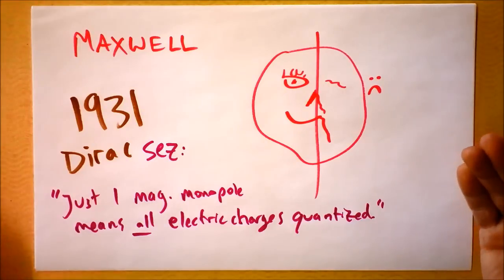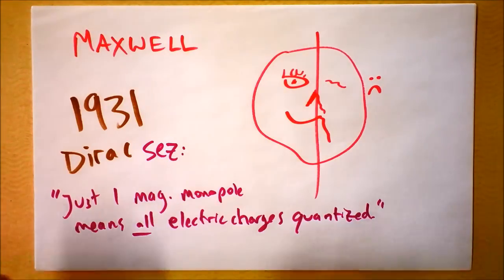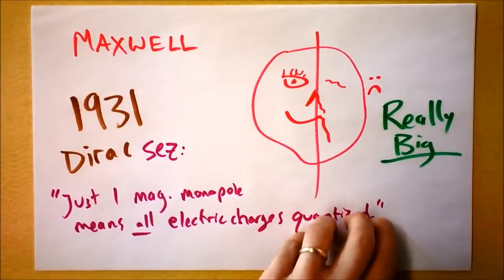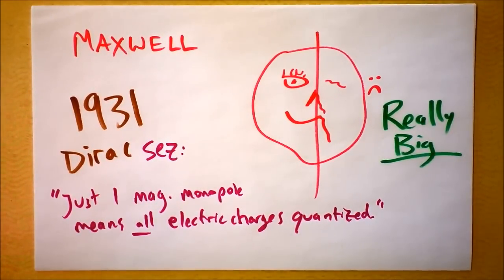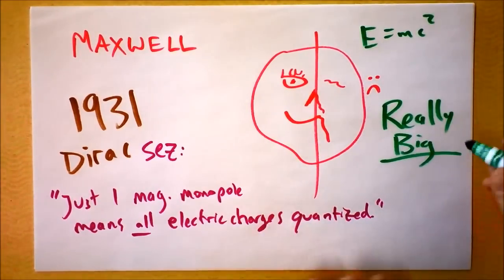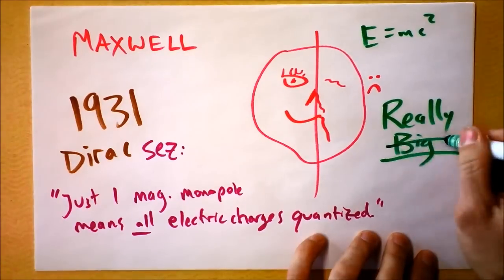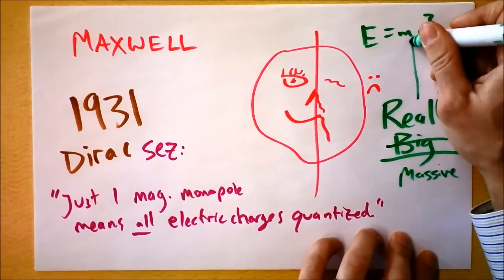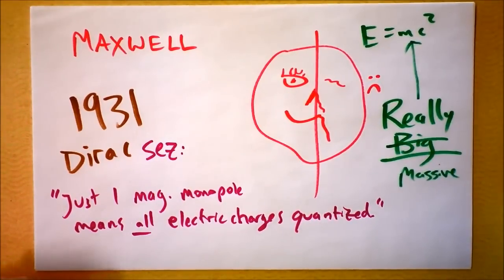So people have been getting really frustrated because we haven't found any magnetic monopoles yet and there are some suggestions for why. Magnetic monopoles seem to be really, really, really big. And now you're thinking, wait a second, aren't really big things easy to find? Not necessarily because Einstein reminds you that E is MC squared. So if something's got a whole bunch of mass and I guess when I say big, I mean really massive, really massive things take an enormous amount of energy to exist.